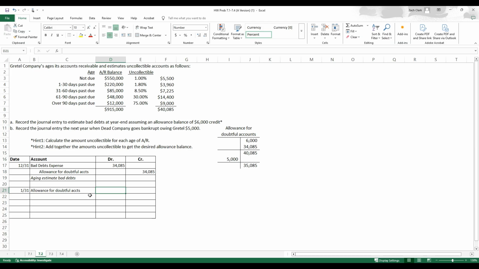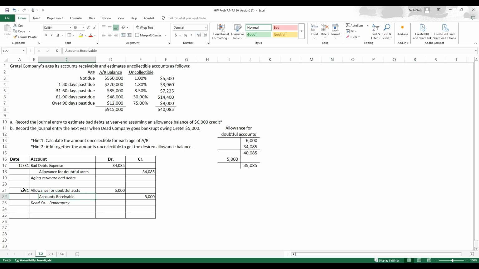So we debit allowance for doubtful accounts for the amount that was owed to us. Here it was $5,000, it tells us, and then our credit goes to accounts receivable. So we have now actually written off that account. So we will no longer have this on our books, in this balance. It's gone. We are confident that we're not going to receive those amounts. And we're just going to put as our explanation, Dead Co bankruptcy. Unfortunately, they owed us money. We're not thinking we're going to get it. So we write that balance off as a receivable.